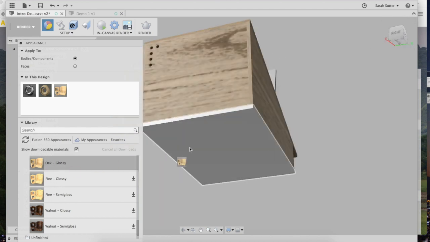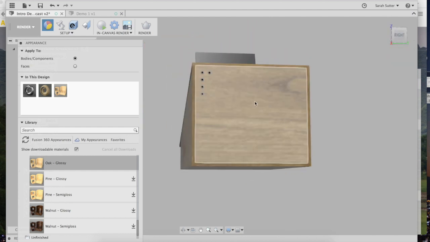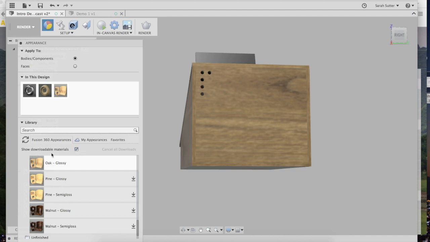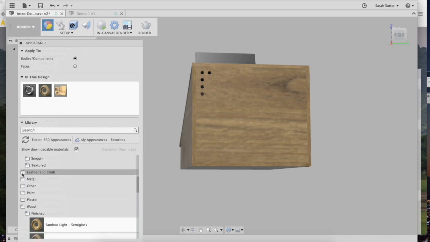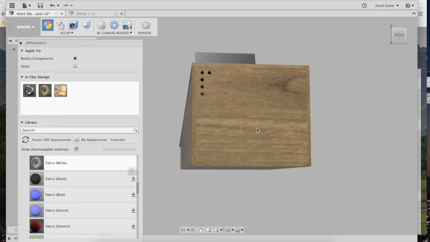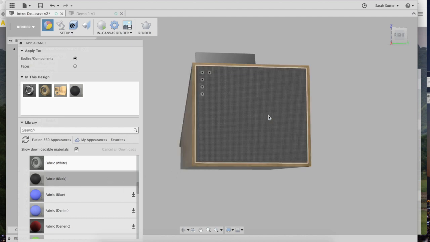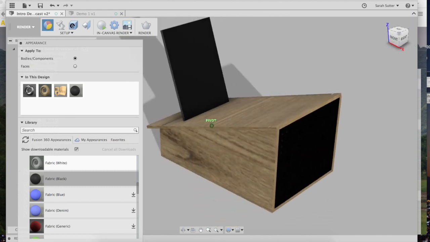The other interesting component here, let me keep going around until we get at least the box bit all made out of our wood that we're planning on using, is if you decided, instead of making all the holes on this piece of wood like we started to do here, I think I want to use, where is my material? Leather and cloth. And I want to use a black fabric instead. Oop, we have to download that too. This is what happens. All right, black fabric, now it's downloaded. Now I should be able to drop that on there. Yay! So you can make this look pretty professional, right?